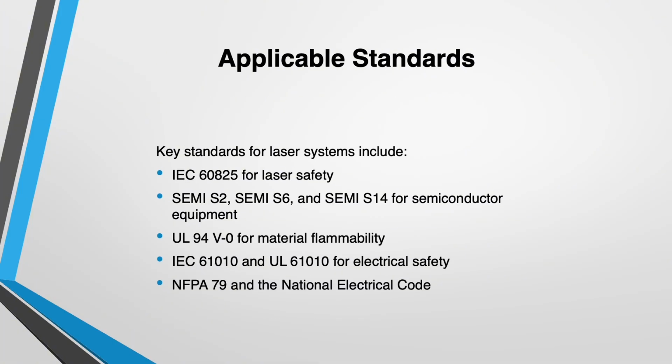Key standards for laser systems include IEC 60825 for laser safety, SEMI S2, SEMI S6, and SEMI S14 for semiconductor equipment, UL 94V0 for material flammability, IEC 61010 and UL 61010 for electrical safety, and NFPA 79 and the National Electrical Code. Understanding how these standards apply is essential to a successful evaluation.